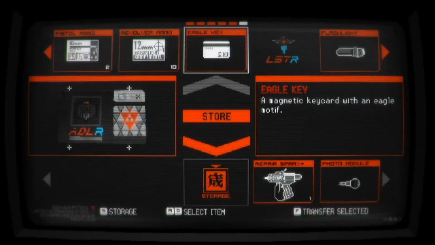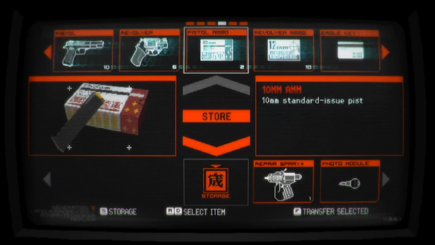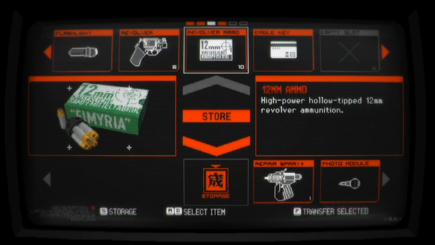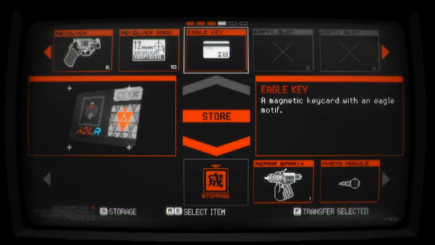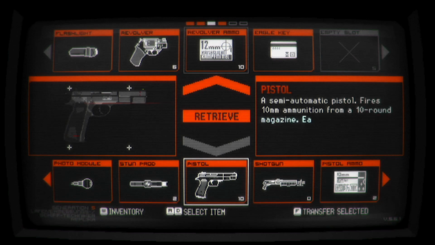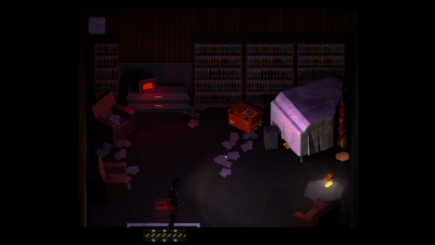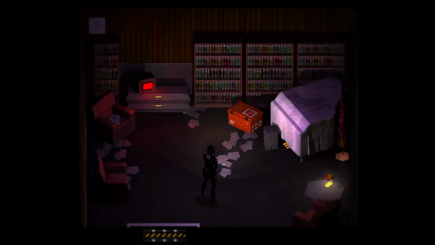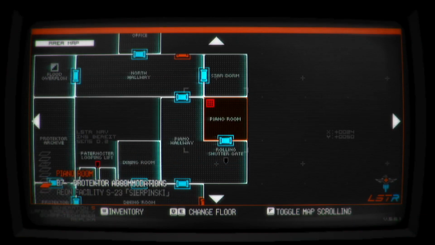Okay. Let's get rid of... Did we get rid of the pistol for now? Just for a little bit. Yeah, let's get rid of that. Two slots. Eagle key. There was shotgun ammo and another key down there. We'll just leave the disposable stun rod, I guess. Where is the eagle room? Is it on this floor?